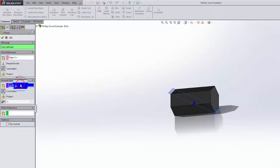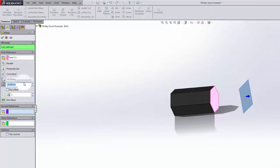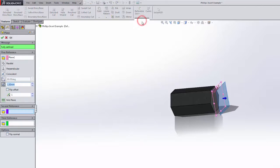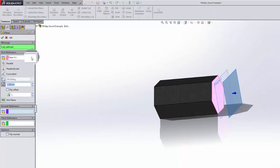But I'm going to delete that. I'm going to put that in there. And we are going to make this, according to the diagram, 1.3 millimeters offset. Okay, let me just go through more of these planes. And the next one is 3.2 for cross section B. Oh, I don't want the plane 1 to be my reference here, so I want all of these to be offset from this surface here. So make sure you choose the right face there, otherwise it's going to look a little funny and be wrong.